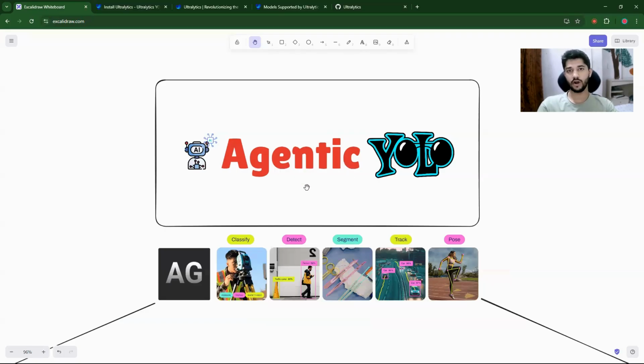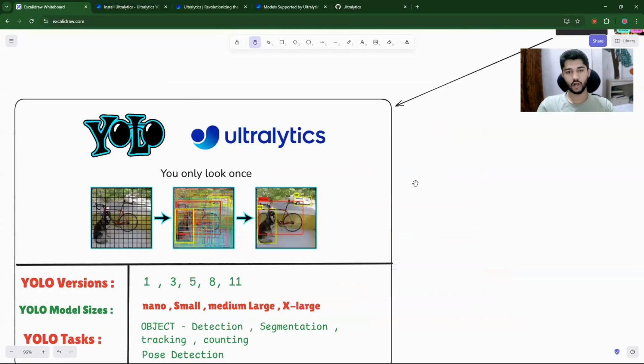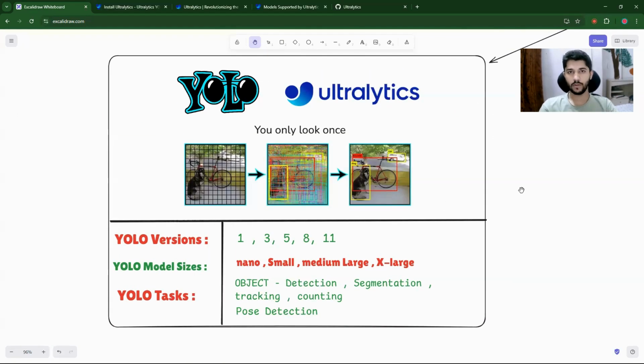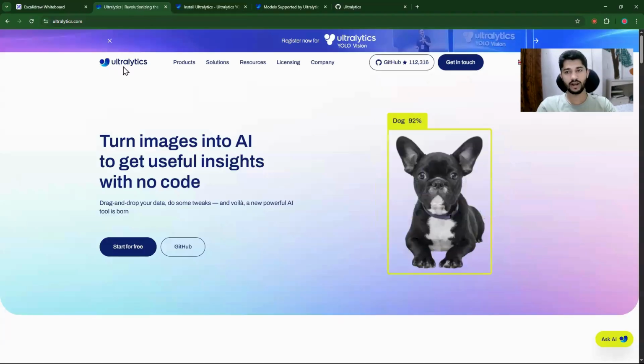In this video, we will talk in depth about what YOLO is and what is the significance of YOLO in our project. Let me go here and talk more about it. Let us talk about YOLO, guys. YOLO stands for You Only Look Once, and YOLO is an algorithm which is being maintained by this open source community called Ultralytics. Let us go into that community right in.